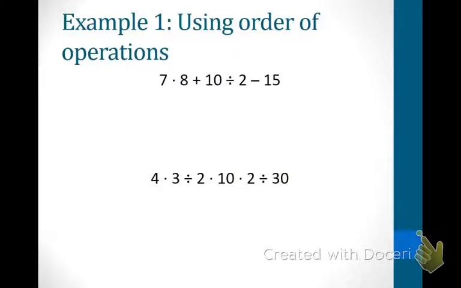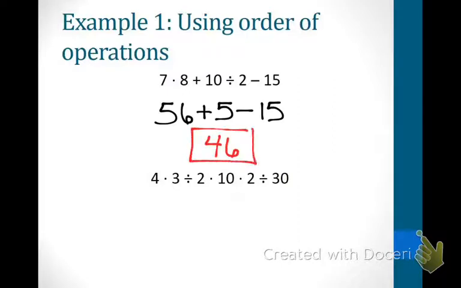So we just start with where we see the first multiplication sign, 7 times 8 is 56. Plus, because we're not going to do any adding yet, now we have to divide the terms that the division symbol is between. So 10 divided by 2 is 5 minus 15. Okay, so now that I have addition and subtraction left, 61 minus 15 gives me my answer of 46.